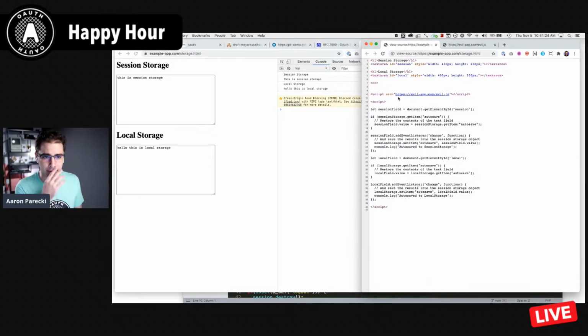So if you go to look at a real website, you're going to find a ton of JavaScript being brought in from different domains, right? You're going to have your ad network, your Google Analytics, whatever other analytics, embedding the Facebook button, embedding whatever it is, right? All that JavaScript can read your local storage.